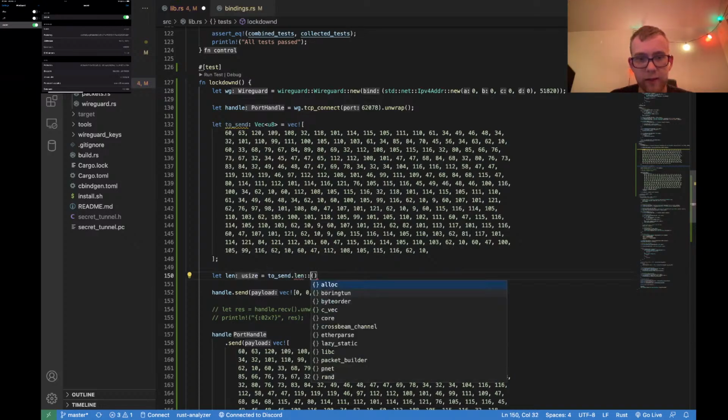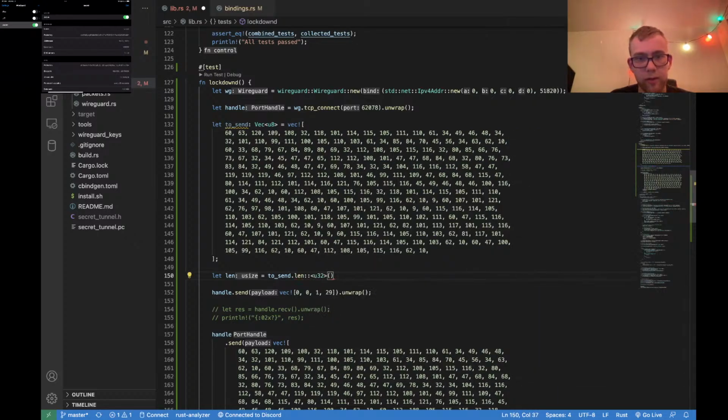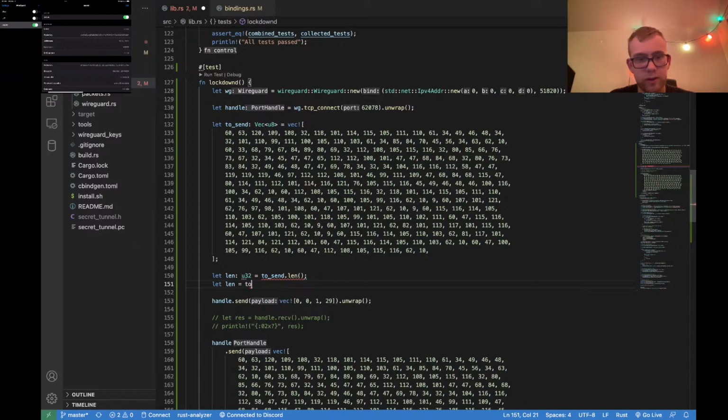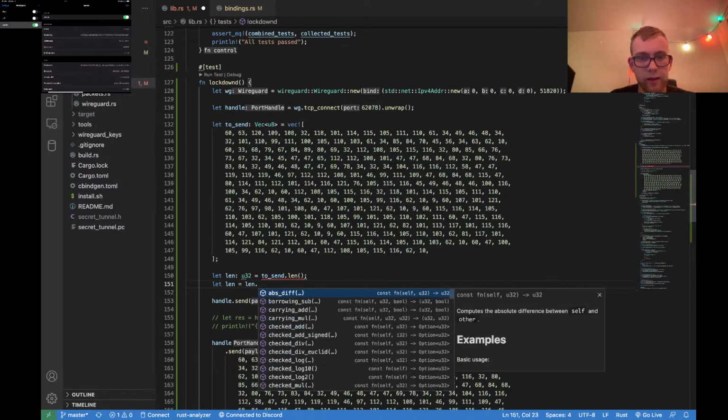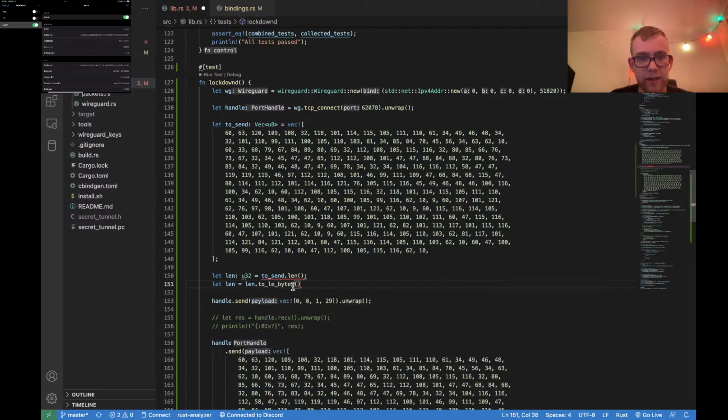Wait, can we just specify what this type is right here? It's going to be U32, right? Get mad by type parameter here. It's just going to be U32. Let length equal little endian bytes.